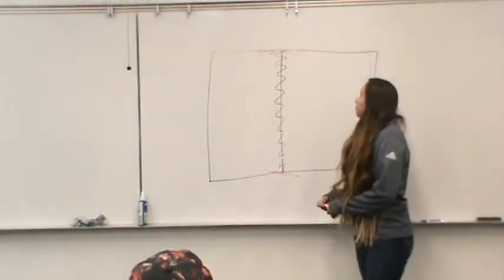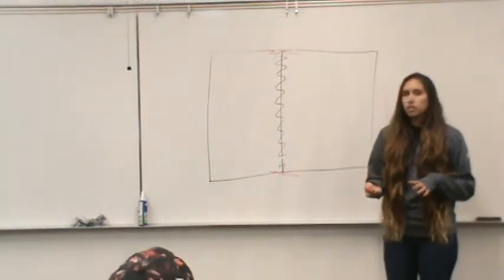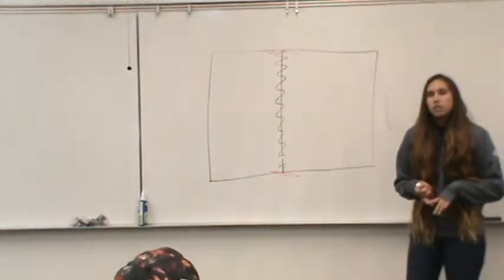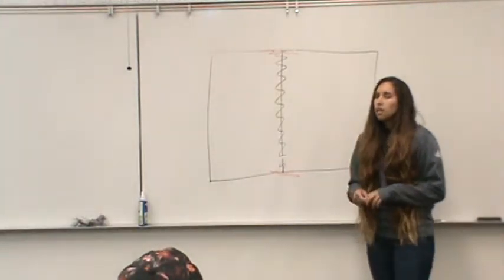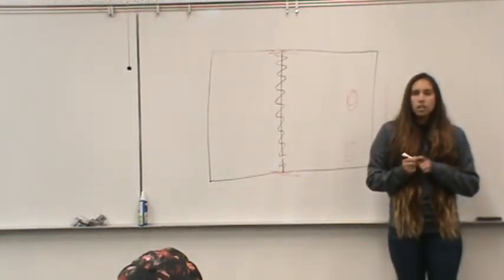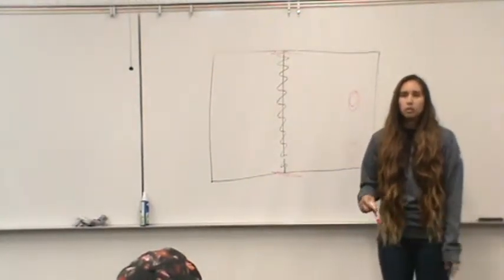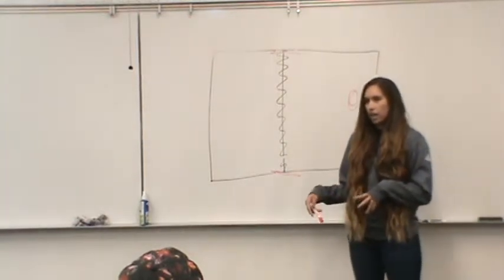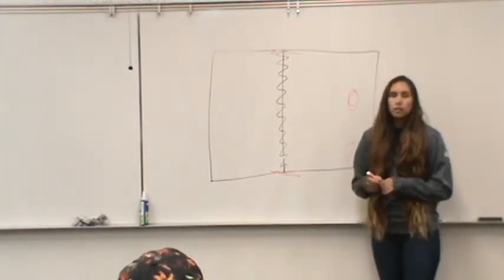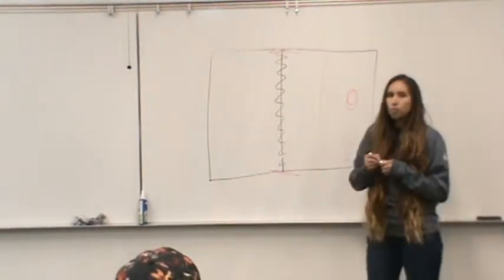You can get hurt. And then next, I want to talk to you guys about the positions you can play. One of them is a libero and a DS. A DS is a down specialist, and the libero and DS usually play in the middle back and the left back. Your DS and libero are really good passers on the team, and the only difference with the libero is that they wear a different jersey than everybody else. They're in the back row the whole entire time. They never go up to the front row, and they also have to stay behind the 10-foot line when they're hitting.